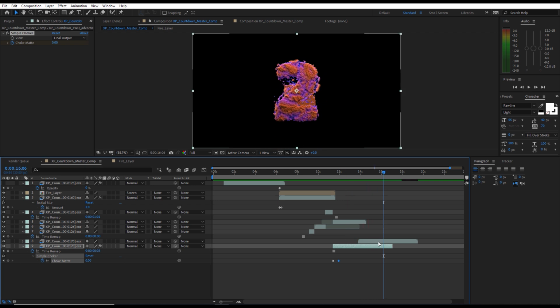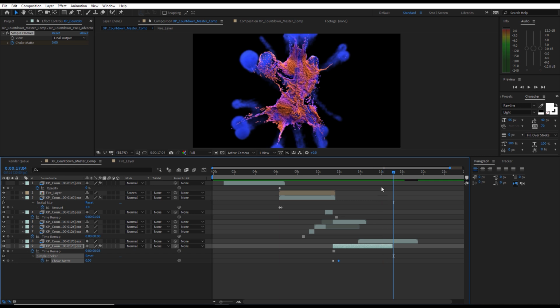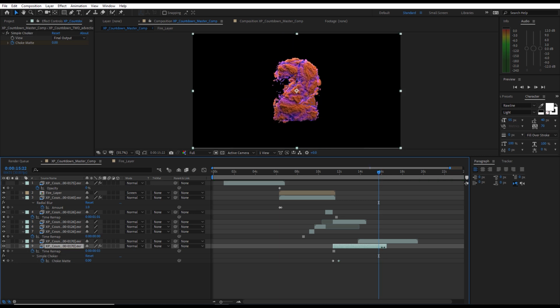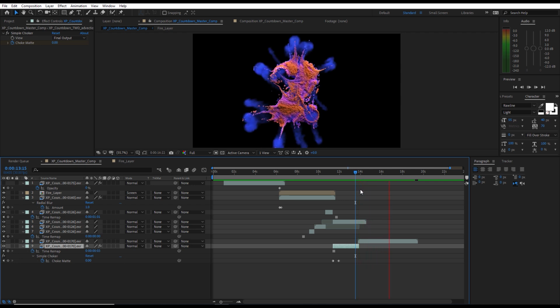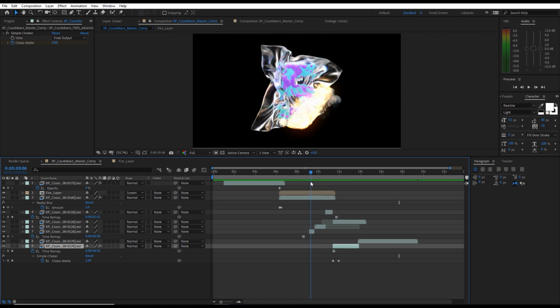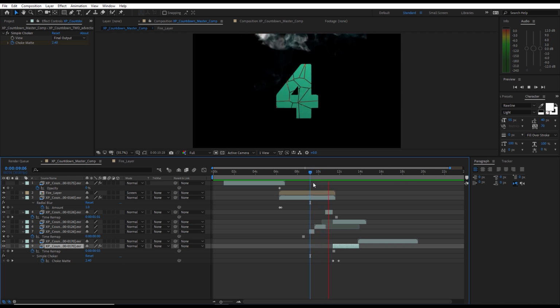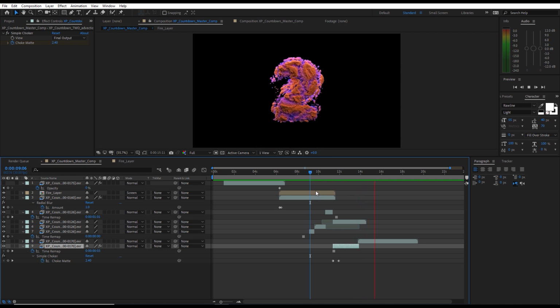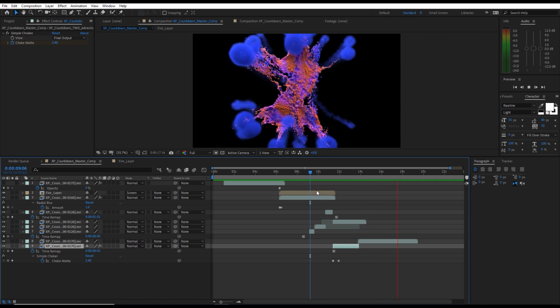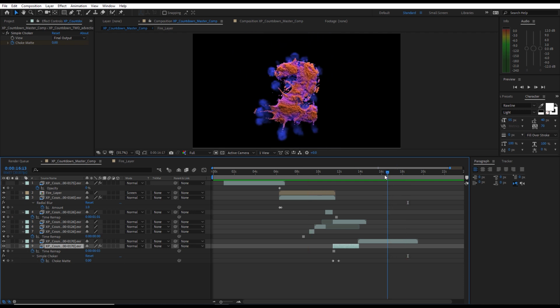And then our secondary element comes in. So at this point, obviously, we need to hide our freeze frame one. And one frame over, that's it. And there's our number 2 with our advection. That's looking great. So let's have a look. Fire burns it off into the 4. Crumble, crumble, crumble. And then number 3 turns into a 2. And then advection.